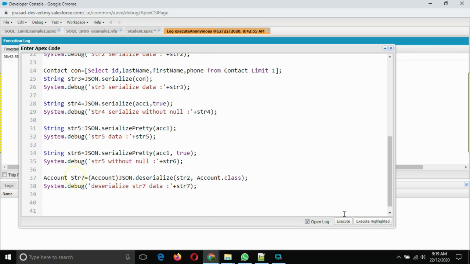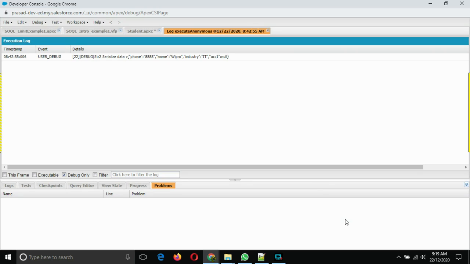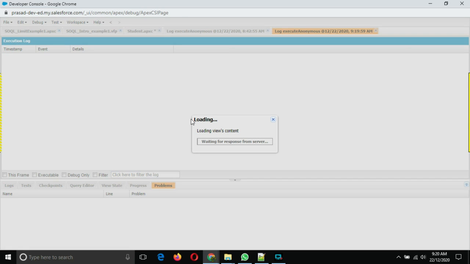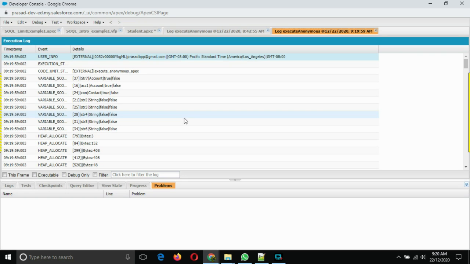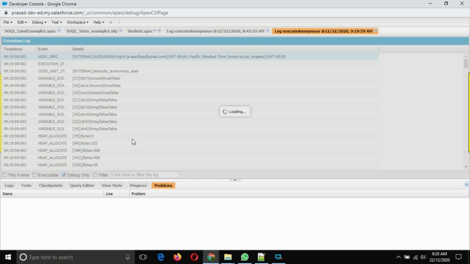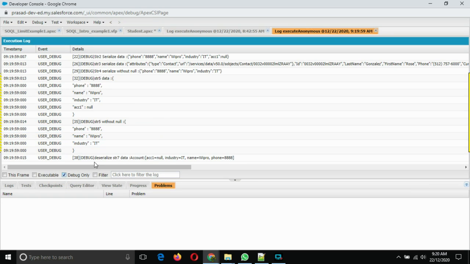Okay, now execute. So here having str7 data: account null, industry IT, with the original format of the account object fields. Okay, and you can compare like that, this is the original format.